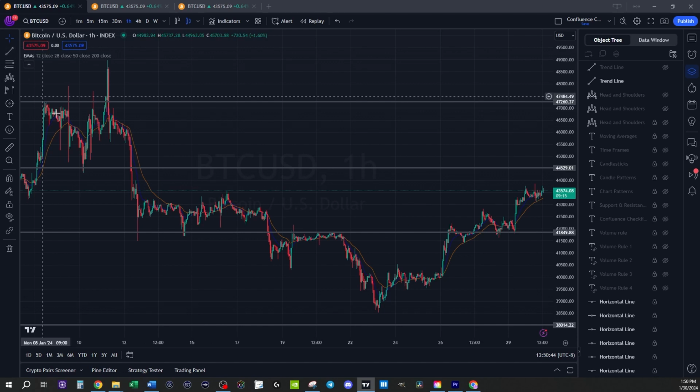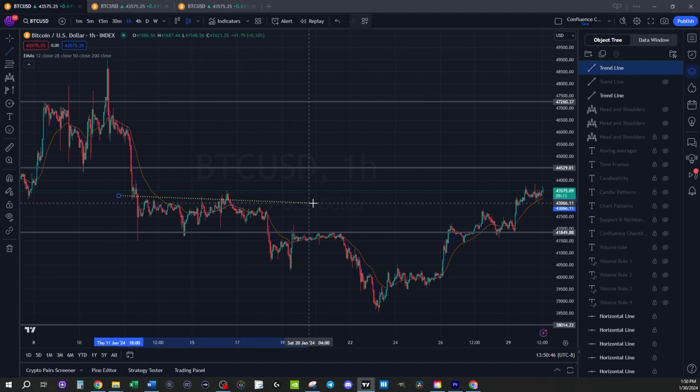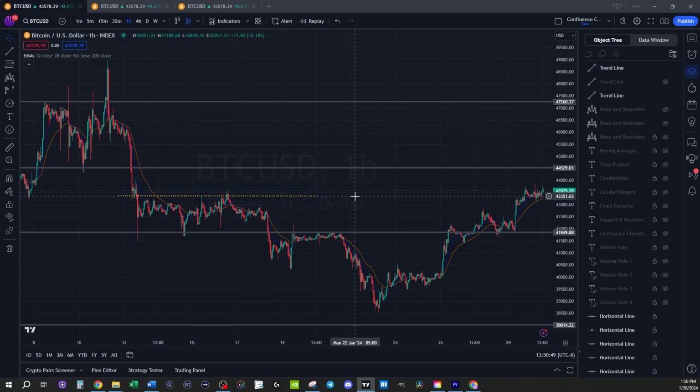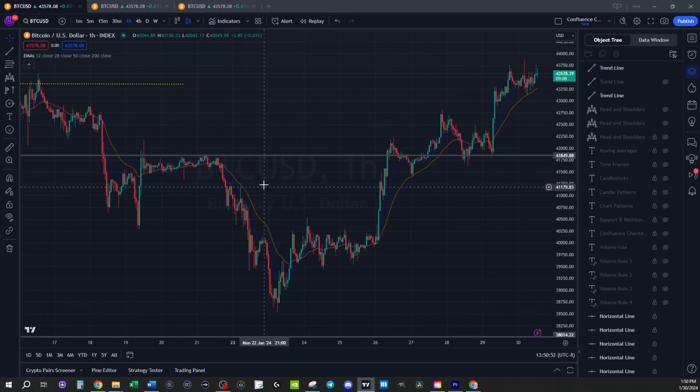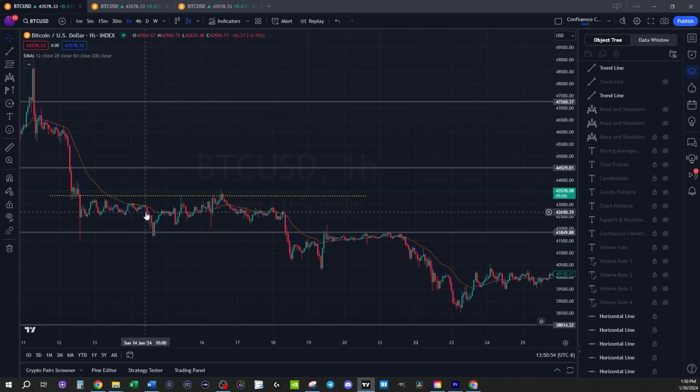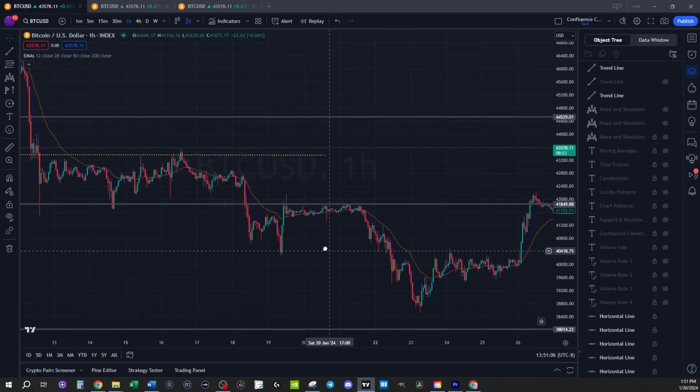And right here, you can see the 12-day moving average fell below the 28-day, which is our bearish signal. We can also have bearish momentum with these lower highs and these lower lows. And as you can see, price failed to break to the upside after a quick retracement. Price also fell below this area of support in the consolidation channel.